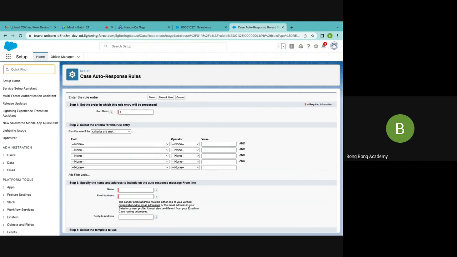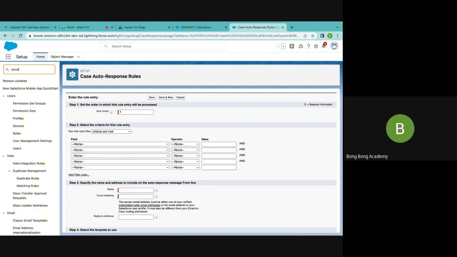If that case is still not resolved, I will assign that automatically to their boss, and so on, so that I give immediate visibility to the higher department that there is a problem going on and this needs to be resolved now. Otherwise, I will breach the SLA. I will not meet the SLA, and the buyer organization will take me to court. So for that, we have an escalation rule.